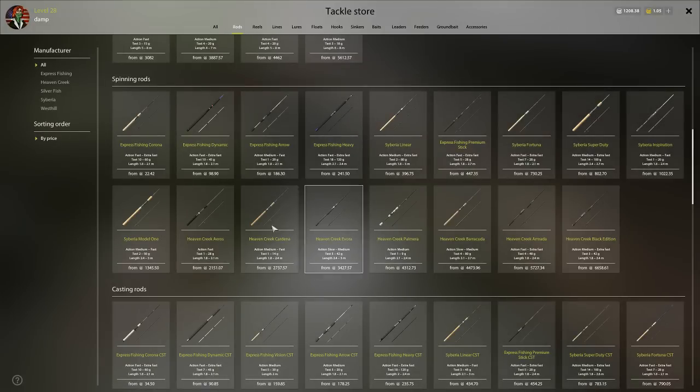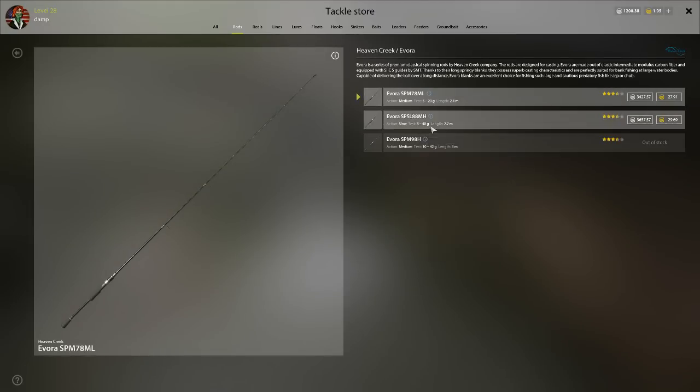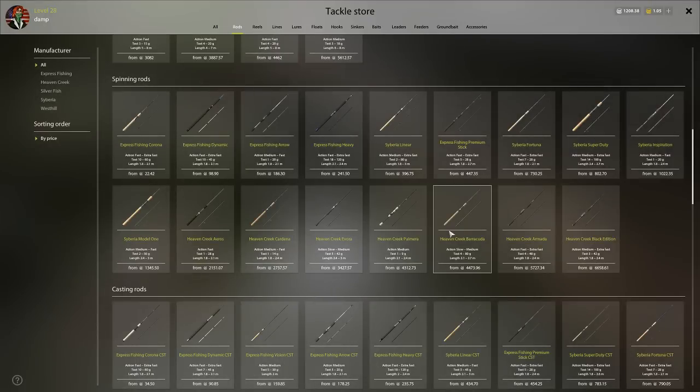Beyond that, some of these really just do some fancy things and they're okay. Like you look at the Evora, it's 40 kilogram, you get extra casting distance. But similar to how we looked at the Coldstream, once you get to a certain point, the rods aren't head and shoulders better than the other things, even though you're paying a lot more money. So I'm not going to say you do or don't need any of these ones beyond the Model 1, but the Model 1 will take you really up until late end game.